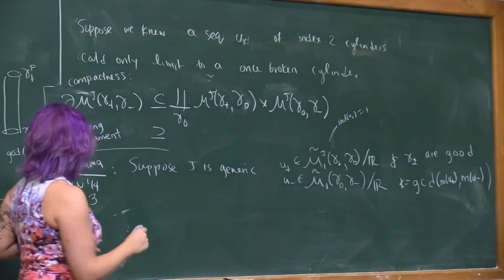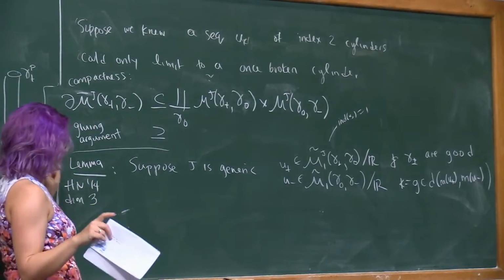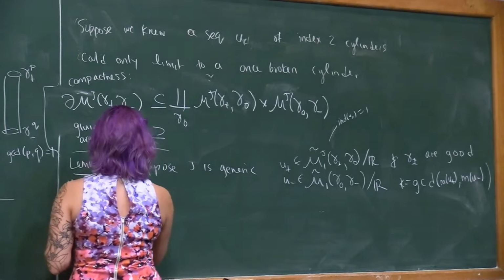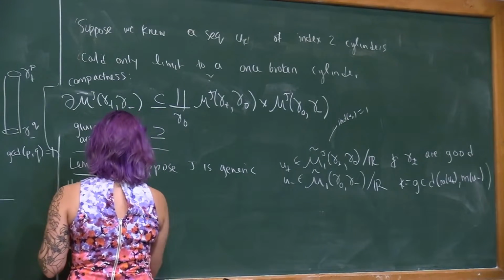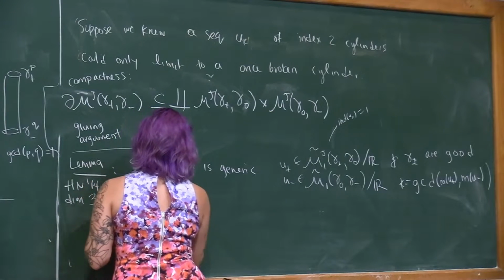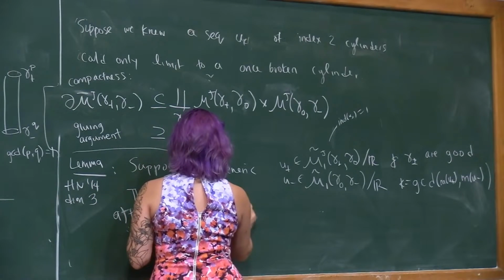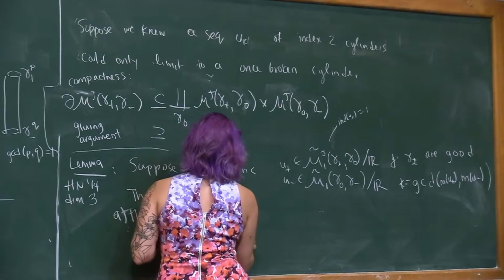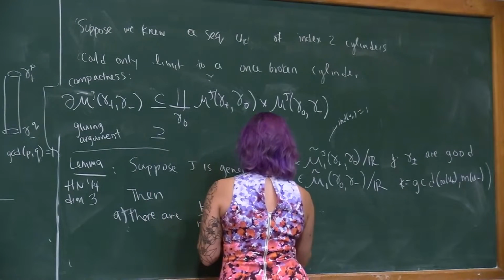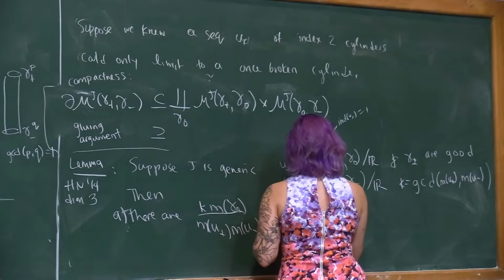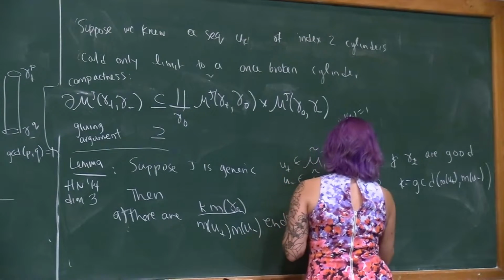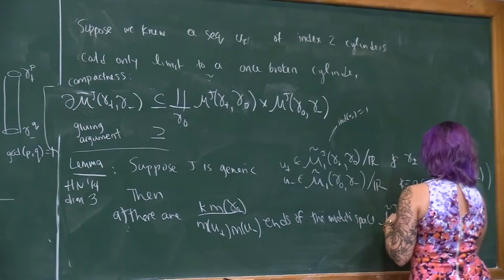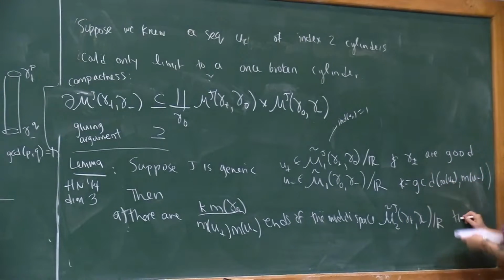Okay, anyways, so this is the key gluing result, though it's not going to look like a key gluing result, but it is. And the statement is that then, A, there are k m of gamma naught divided by m of u plus m of u minus ends of the moduli space of index difference 2 curves that go between gamma plus and gamma minus that converge to this building.